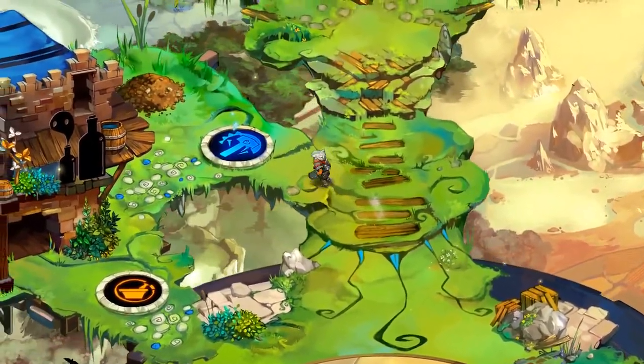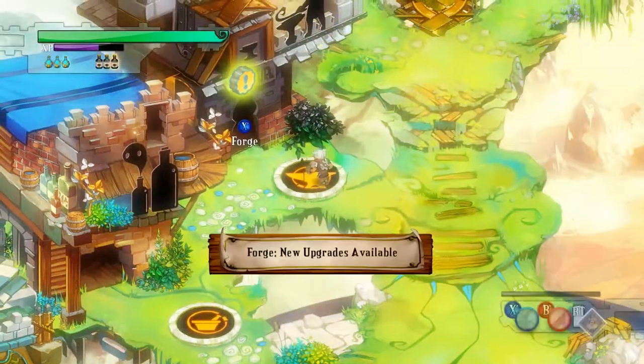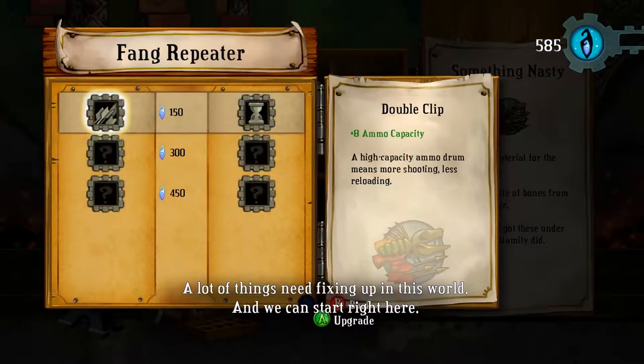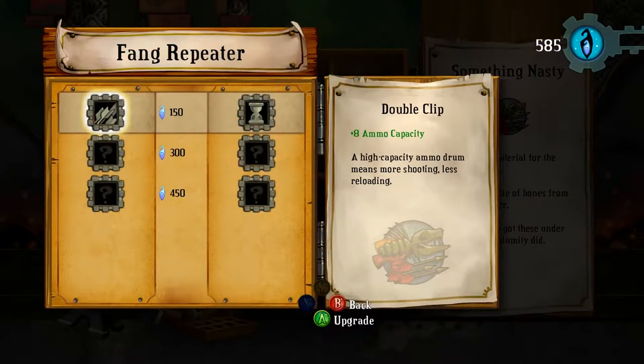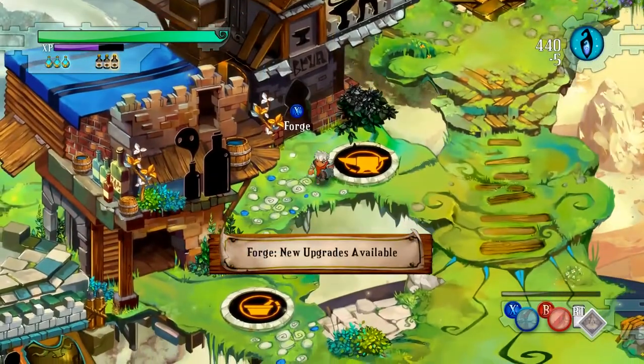So, what we got here? Is this just... No, it's still at the forge, sorry. Cool. So now I've got all three of the main... Lot of things need fixing up in this world. And we can start right here. So, double clip? Yeah, let's go for that. I'm not actually using it, but... still have some spark in him.